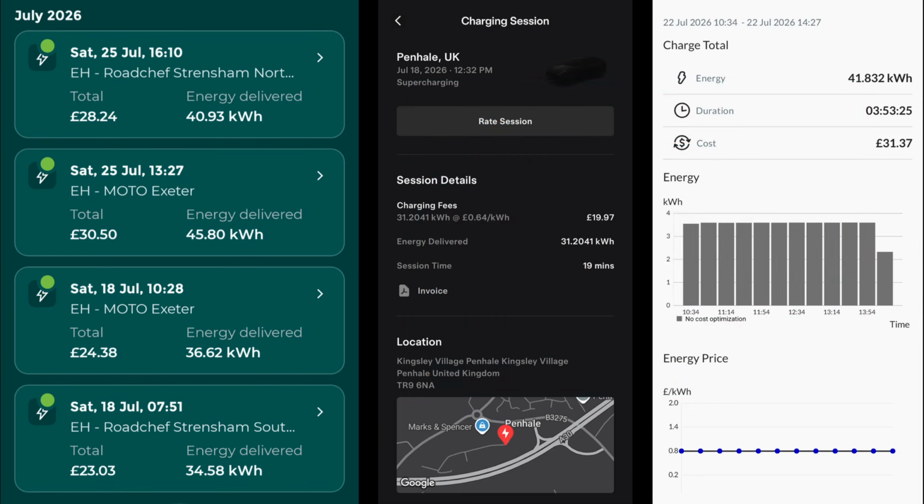In total we did 870 miles at an average of 3.2 miles per kilowatt hour, which isn't bad for such a heavy load. We don't think we were anywhere near the 500 kilograms that's allowed, but when you consider that the tent alone is 50, and what's an average person, about 75 kilograms? I'm certainly a lot more than that. So we could have been quite close, but I think we were still under it. But you couldn't have fit any more stuff in the van. I mean, you saw it; it was chock-full.